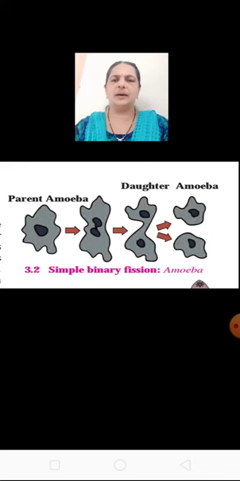See, this is the amoeba, and the projecting of the shape is called movement. It moves with the help of pseudopodia, that you all know. See how in the second picture the nucleus becomes elongated, and in the third picture you can see how it is constricted in the middle. Now two daughter amoebas are formed, which are identical to the parent amoeba. This is simple binary fission, where the axis can be in any plane, it can divide anyhow. Okay, this is in amoeba.